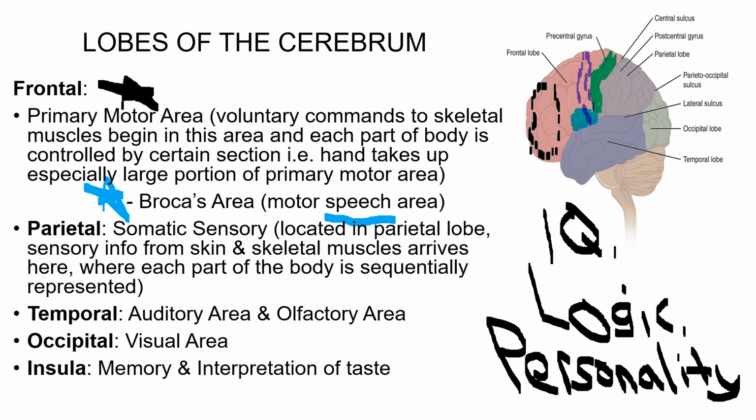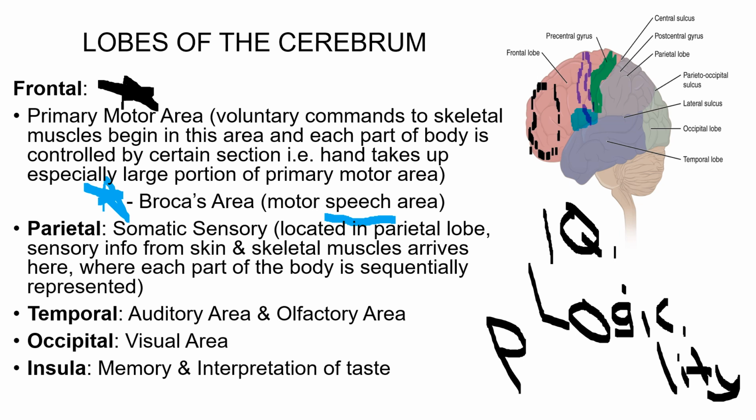We have a lot more neurons compared to other animal species. So that's what makes us smart. That's what gives us the ability to drive a car and do math and have very, very unique personalities. Not that animals don't have personalities, it's just humans are very vastly different from one another. So that's all the frontal lobe movement and your individualness, your thinking, your smartness, all those types, those topics. Let's move on to the parietal lobe.